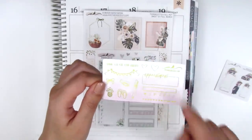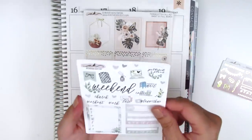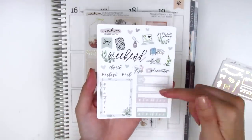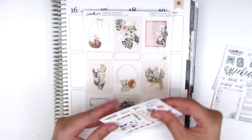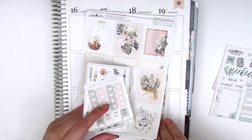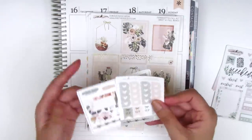This page is the Gathered Plans sampler sheet with quite a lot of different variety of stickers — icons, boxes, sidebar tracker, and tech stickers. The first kit I picked up from her shop is called Terra Cotta and this one is so so gorgeous. Really quick before I show you the full kit, I wanted to show the little samplers that came with it. The typical one has a half box, a little scallop label, a four heart checklist, a little banner at the bottom, and some deco.